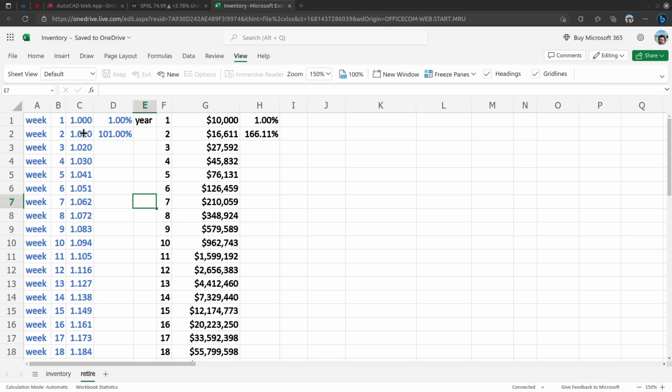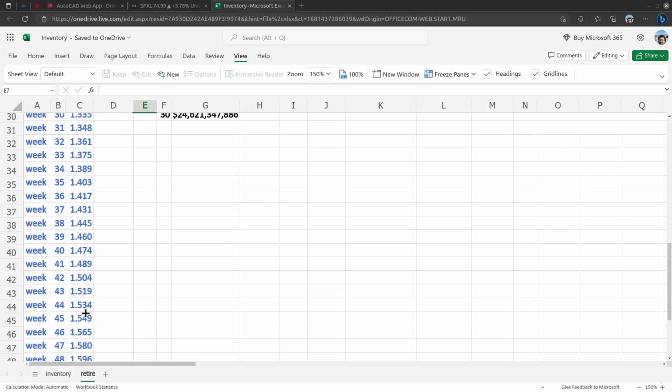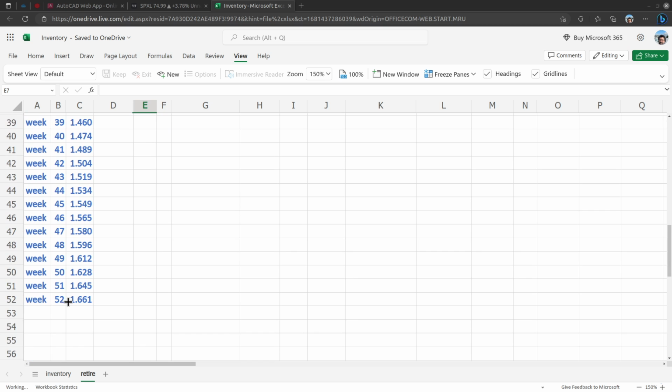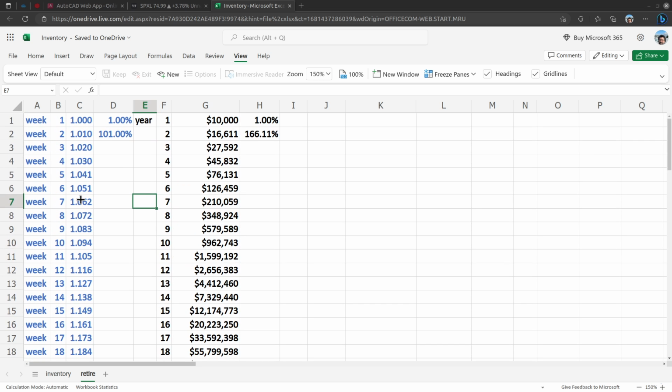Right? You start with 1, then you have 1 cent, 2 cents, 3 cents, 4 cents. But it's a little bit more than 4 cents because you are reinvesting the money that you already had, right? So it's gonna grow more. Eventually it's gonna grow more and more and more. So instead of week 52 having 1.52, you have 1.66, $1.66. Now this is just $1, right?